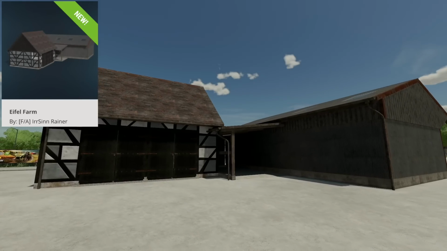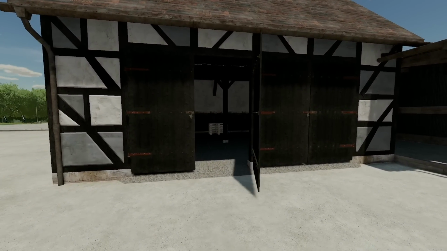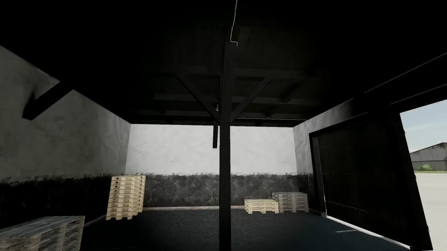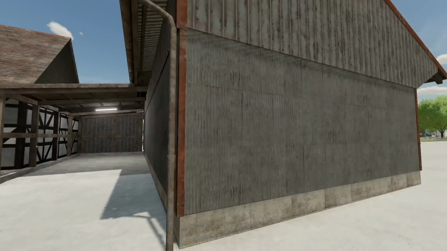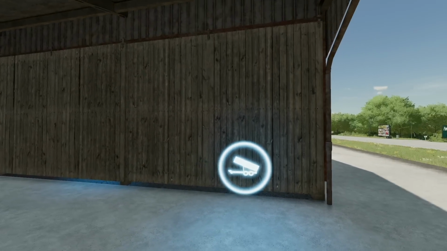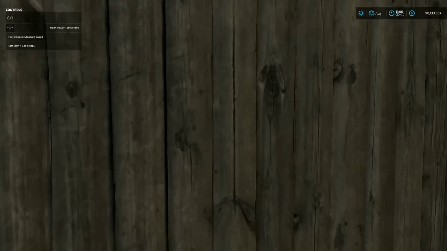Next is Eifel Farm. This is a smaller little farm building. It can be found in sheds, and we've got a couple places to park up stuff. We can look around towards the inside here, and then we've got a little spot over here off to the left. We can turn the light on, which is nice, and we even have storage over here as well. It holds 60 things, although I still haven't been able to figure out how to open this yet. I'm sure there's a way.